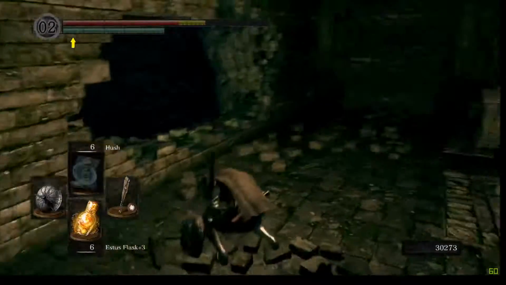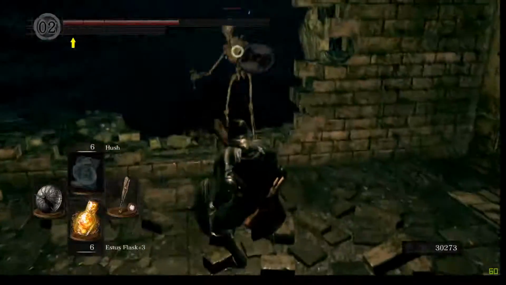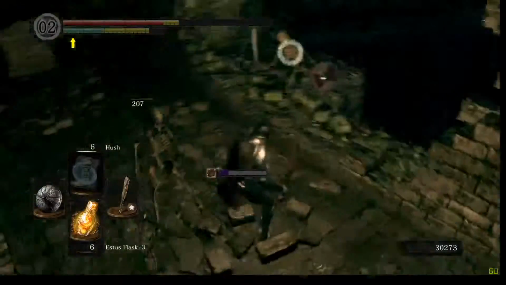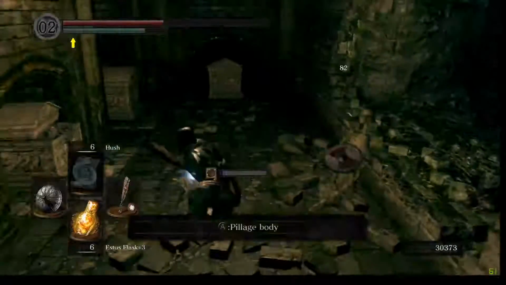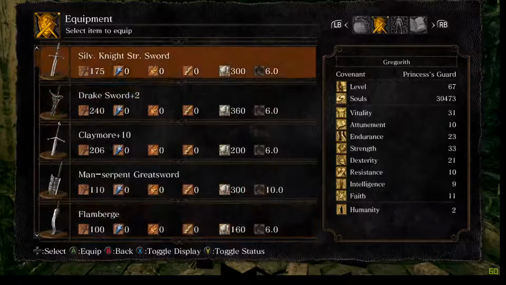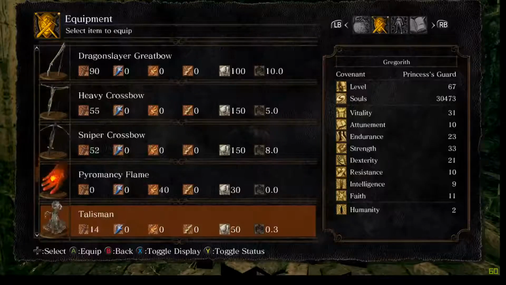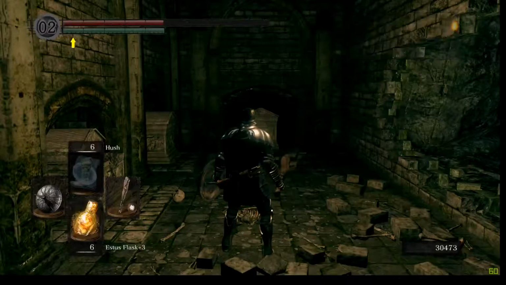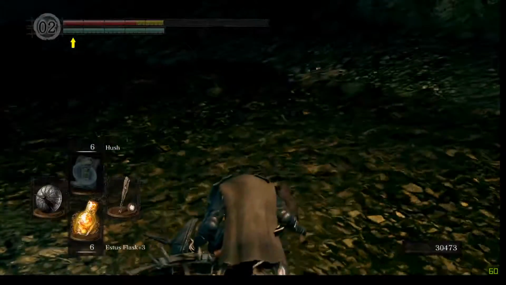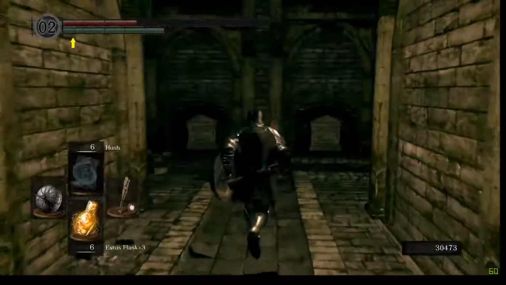Fall down here, see where this takes us. Oh, just the other side, okay. Should have known that part. Red and white round shield, probably no good. Check it out. It is, like I thought, garbage. It might have some properties that I don't know about, but a little bit of damage there. Run this way, climb back up.